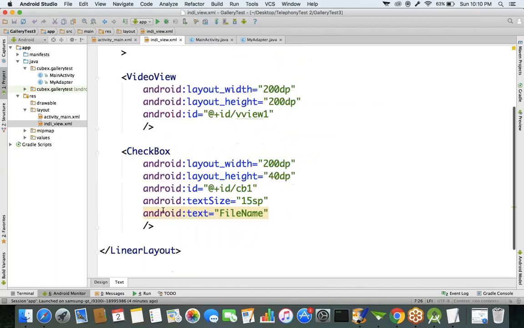But we'll decrease the size of this video view component, because 200 is a very large size and we cannot display 2 items, as you cannot in case of the gallery component. I'm changing this to 120 dp. Yeah, 120 is fine. 120 dp is the width and 120 is the height. And here also I'm specifying the file size as 120 dp width and 40 dp height. 40 dp is very small. Let's make it 50.